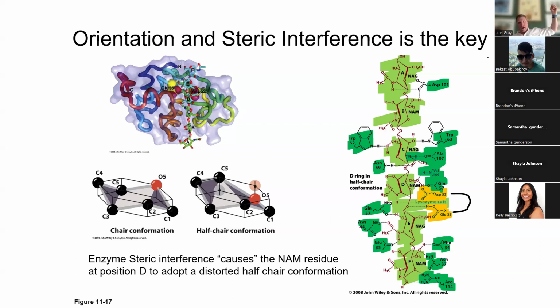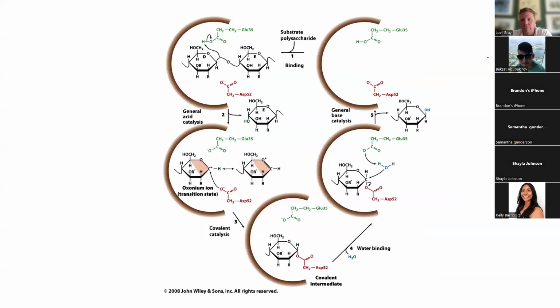And if they extend your hair outward, then they'll have a sense of, okay, cut an inch off. I'm going to ask, should I cut 1 inch from your scalp or 1 inch from the end of the hair? All of these amino acids are helping to position our polysaccharide so that we can cut in between the correct sugars in this polysaccharide. The ones that are actually doing it, the scissors, are aspartate 52 and glutamic acid 35, which we're going to see right here.